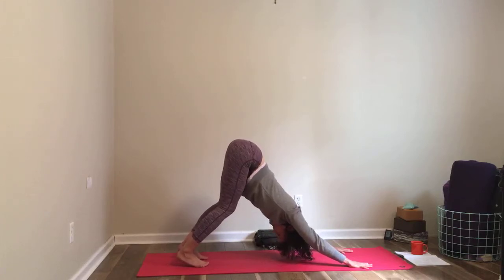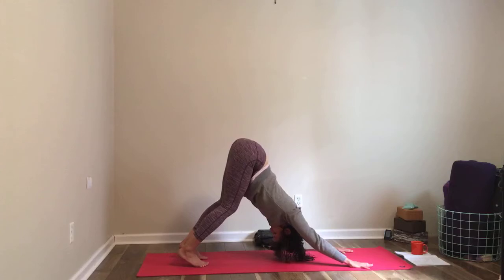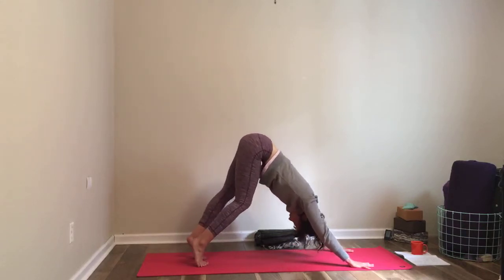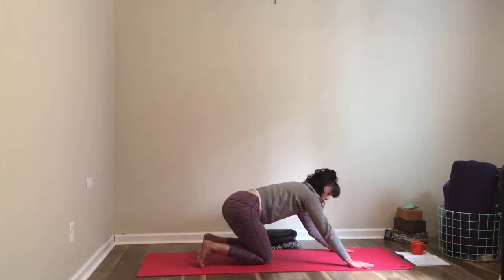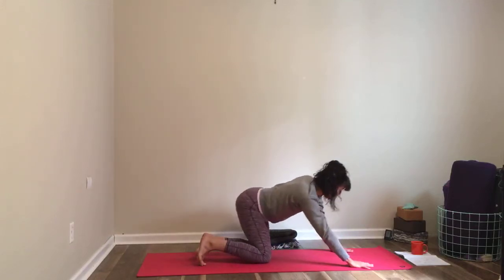It helps to keep your knees quite soft and not to worry about your feet or your heels touching the floor. Feel free to have quite a lot of lift in your heels as you lift the hips. And if you want to move around a little bit and do some foot pedals, feel free. If at this point you want to drop back to your table, maybe drawing some circles with your hips would feel good. And I say keep your hands a little further out in front of you as you draw those hip circles. You'll have lots of space.